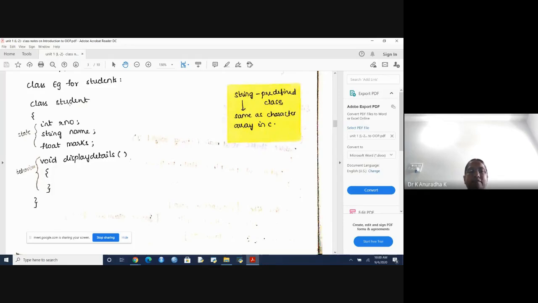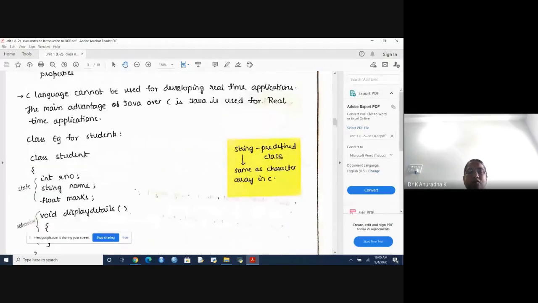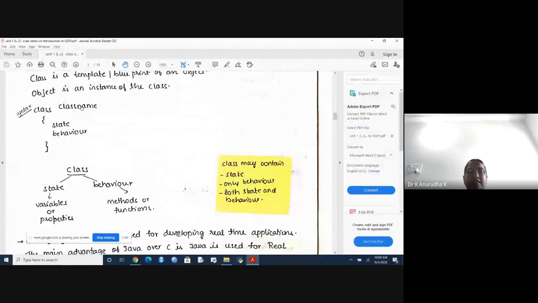Okay, now in this class, I explained only how to create a class. In the next class, I will explain how we create multiple objects for this class. That's why in this class, try to understand what is a class. Class syntax is class, class name. It consists of only two parts, state part and behavior part. State part is nothing but properties or variables. Behavior part is nothing but methods. After creating this class for any real-time entity, we can create any number of objects for the same class. That's why class is defined only once. Once you define the class, we can create any number of objects as you like.